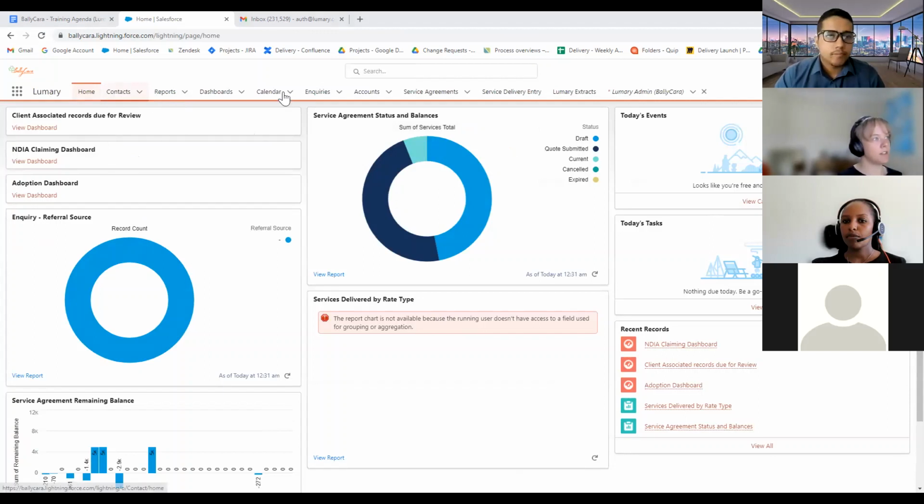So we have our tabs across the top, which basically take us to our different objects within the system. Salesforce uses the term object. It's essentially like having a big spreadsheet, and each of these tabs would be their own spreadsheet with all of the data and everything in them. We just call them objects. The great thing about Salesforce is that we can relate all of these objects and the information to each other depending on their actual relationship. And it allows us to report on certain things and whatnot.